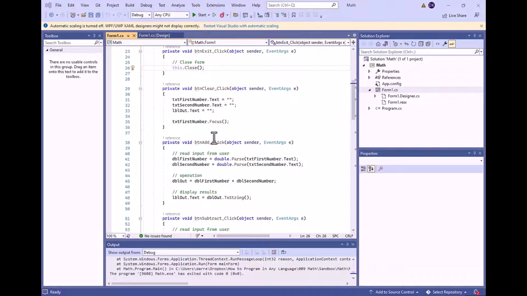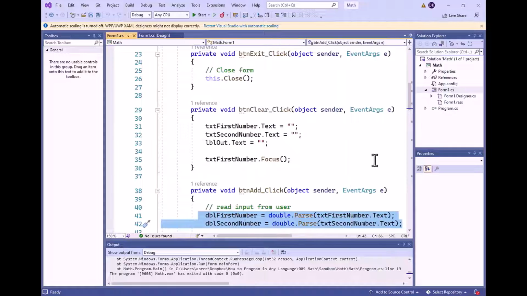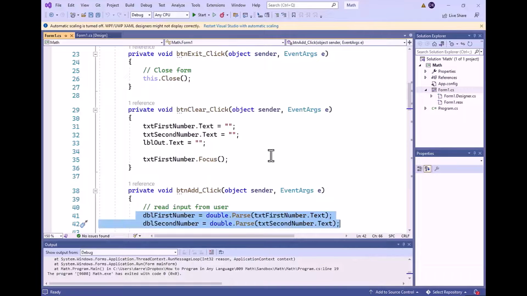Here's our little program, and the problem that's causing the error right here is we're reading this actual number in the text box. What we'd like to do is put a try-catch statement in here. I'm going to actually beef this thing up in size a little bit so we can see it a little better. And let's go ahead and block this off. We don't need to see this much anymore, and we don't really need the toolbox at this point in time because we're just going to be working with code.